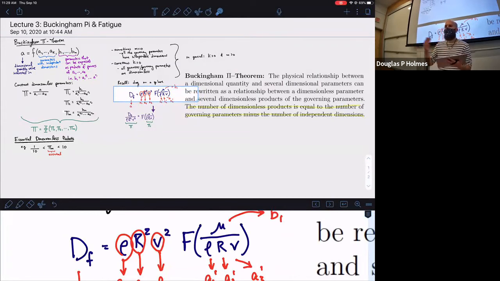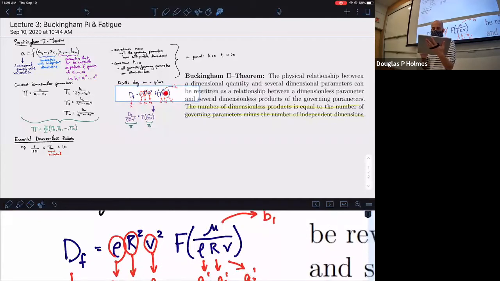You can choose a different parameter to leave as your unknown and solve for it. And what you'll get is a drag force proportional to a different set of those independent parameters. It'll still be dimensionally consistent, and you'll end up with a different dimensionless product in this arbitrary, unknown function here. To make this even more explicit, you can solve this problem such that this right here is 1 over the Reynolds number. You choose a different way of solving for your unknown.